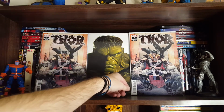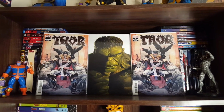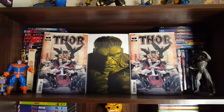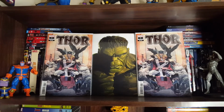These I got from this other store I went to, because my normal LCS was sold out. They were sold out of Thor, of course, shocker, even though I had put it on my pull list like 2 issues ago. I understand they weren't going to have that immediate issue available, but they can usually get me back on. He swears by next issue it'll be in my pull list. This was the second time he said it, the last 2 issues, but I was still able to get one each time, so no sweat.